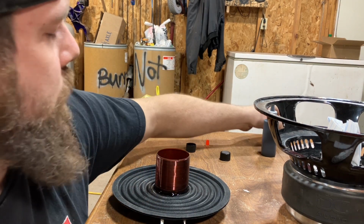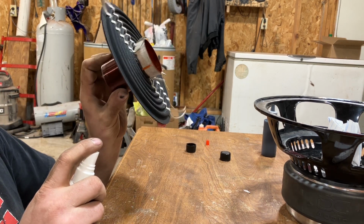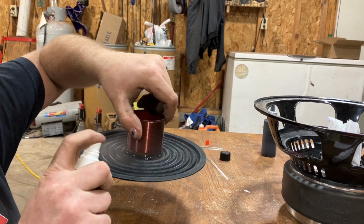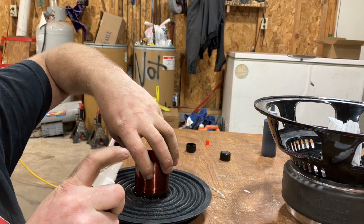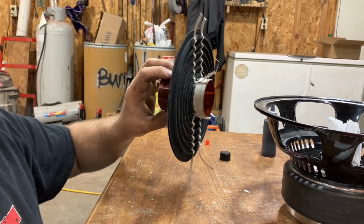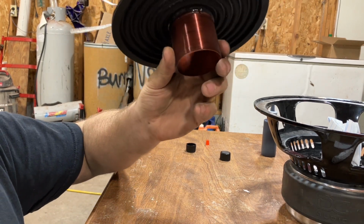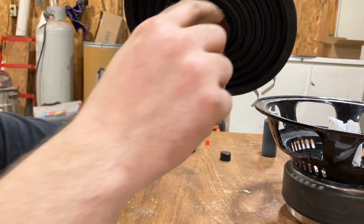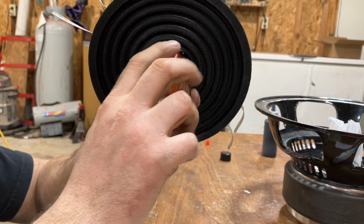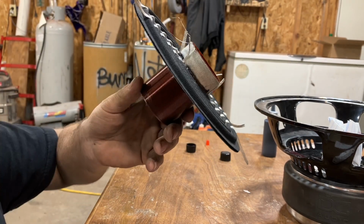So, looks all right. Spread it around. And if I was pushing a lot of power to some sort of big speaker, I would definitely add glue into that valley down in there for the spider. Once this hardens, I don't think it's going to rip.